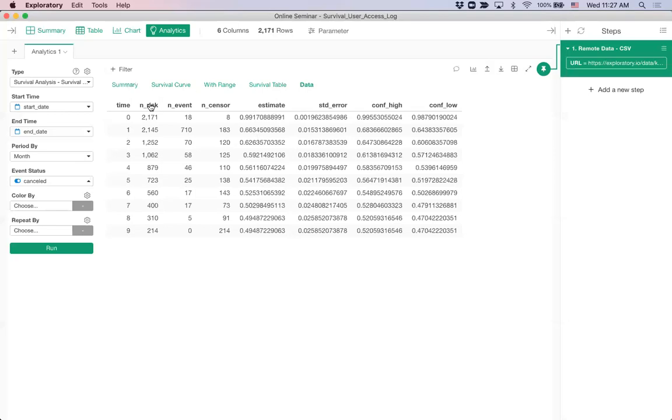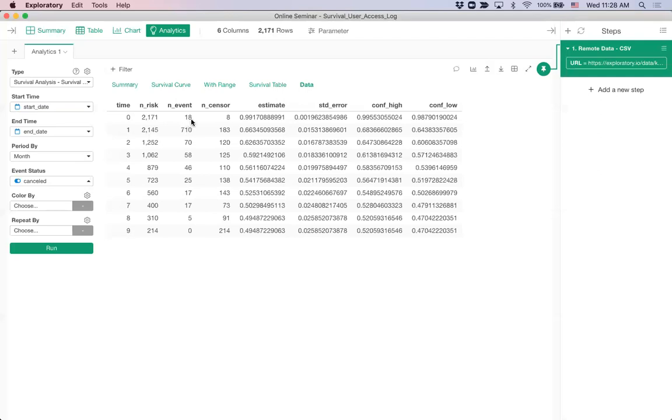Now, risk is the people who might have that kind of risk of the event. So basically at time period 0, we had 2,171. This is the starting point. And in the first month, we had only 2,145. So this is the number of people we start with in this particular month. And then the event is the number of people that the event happened to.